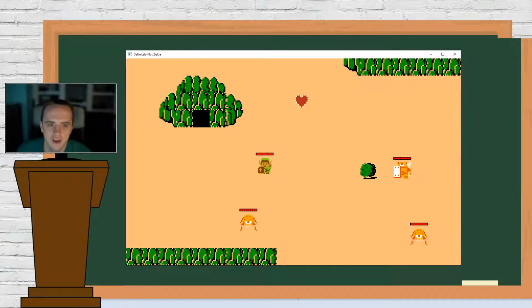So what we have is an enemy over here, and this enemy has a position and a bounding box, and my sprite here has a position and a bounding box. And this tree has a bounding box as well. And in assignment 4, we're going to be able to define bounding boxes as being able to block movement or being able to block vision, or both or neither. So here, this one is set up to block vision.